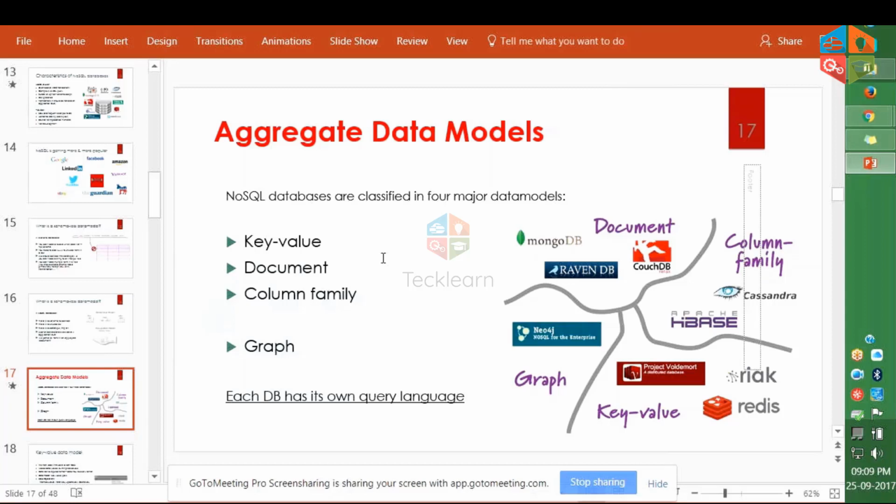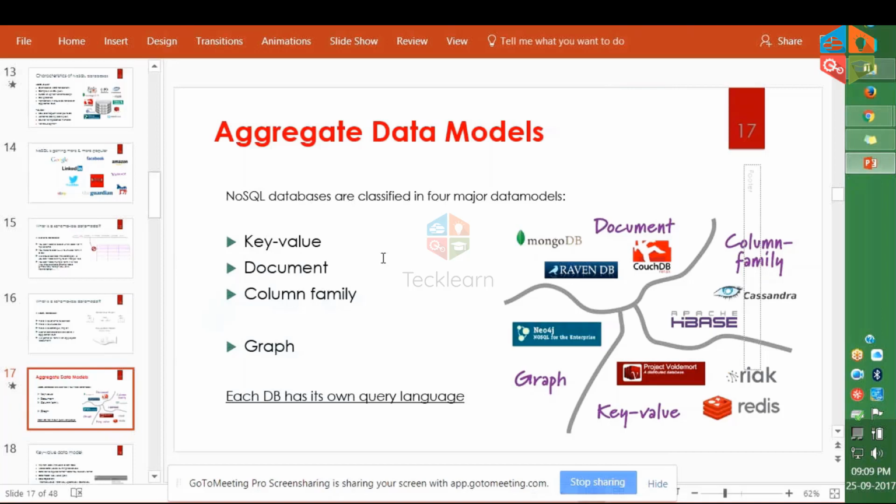Then moving on, we have a document model. When I say document, it doesn't mean WordPad, PDF, or such kinds of documents. So here we use a JSON style. JSON is the most preferred way because it is compatible with all the programming languages available. That's why it is preferred. And with JSON, we have different types of data structures.